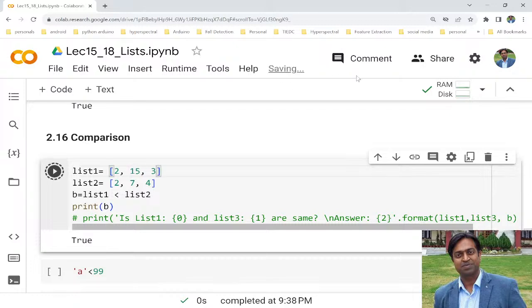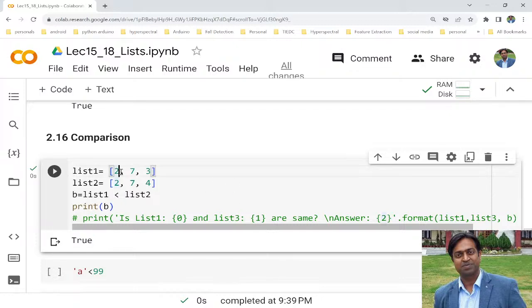Then it is going to return false, because as per the first element both are equal, so it moves to the second element to check the comparison, and as per the second element, the second element of list 1 is greater, so it returns false. Suppose if it is also equal, then it will go to the third element, and as per the third element, it will return the value. So since 3 is less than 4, it is true.